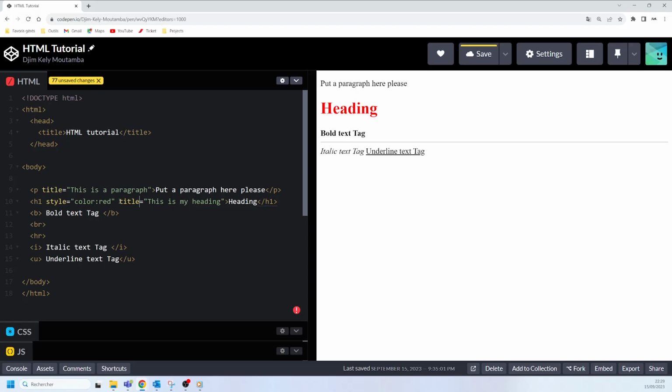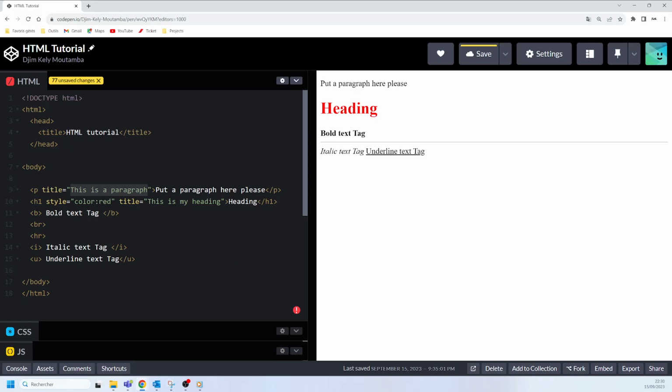in most browsers. So you can use it if you want to display your text when the user moves the cursor over a link or any text. For example, here we have the paragraph and we are applying the title attribute. So now when I move my mouse on this particular text, you can see that I have a text tooltip showing this is a paragraph, just as we have specified in here. The same thing for the heading. If I move my mouse on the text showing on the screen, I have the tooltip showing.